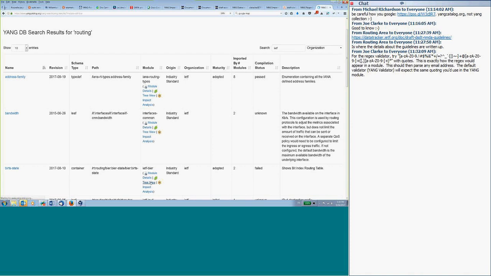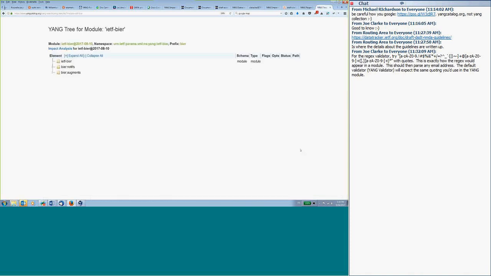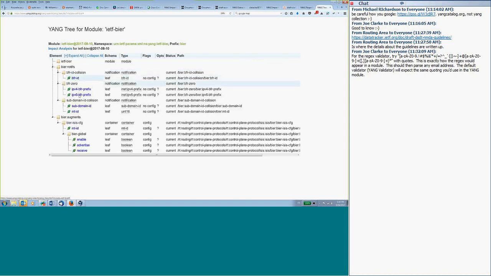Let's look at tree view. And there I could expand on anything that I want here and have the definition, including the path, which is very useful to extract if you were going to use RESTCONF, for example. All right. So, okay, what have we covered? Extraction, validation, module details, the metadata, the impact analysis, the regex, the tree view. So, Joe, do you want to discuss what you decided to do with the Yang catalog and how we put data in there and the contribute page, etc.?